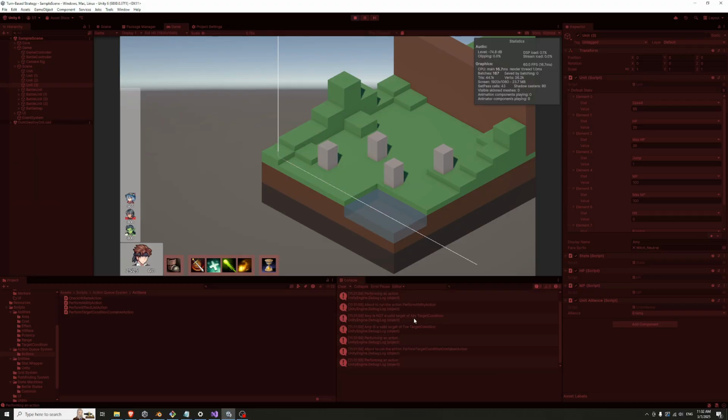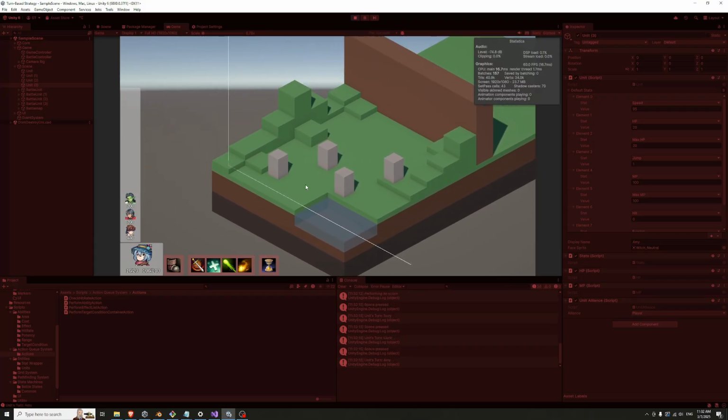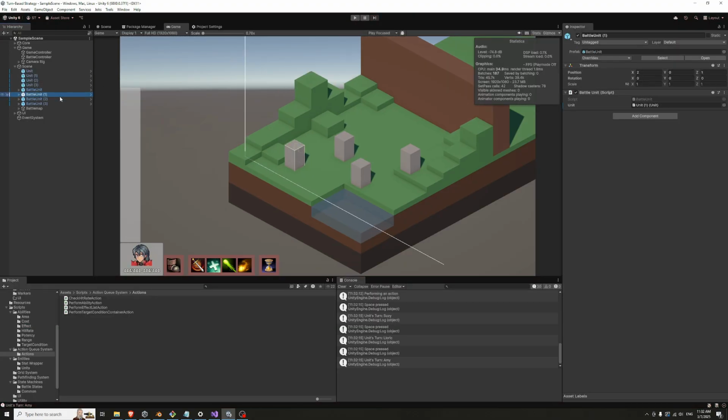Amy's not valid for the ally, and she is valid for the foe. So there we go. Lovely stuff. Back to a player. Damage again. Took 5 damage. She's got 10. Brilliant.